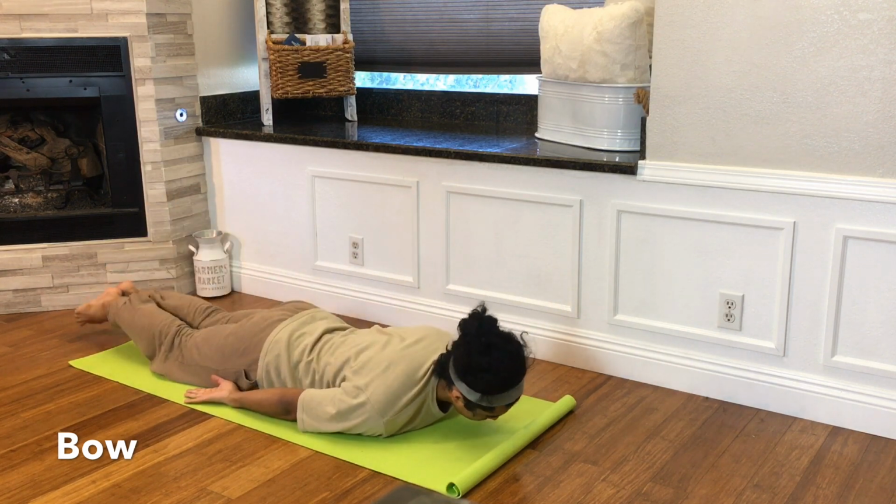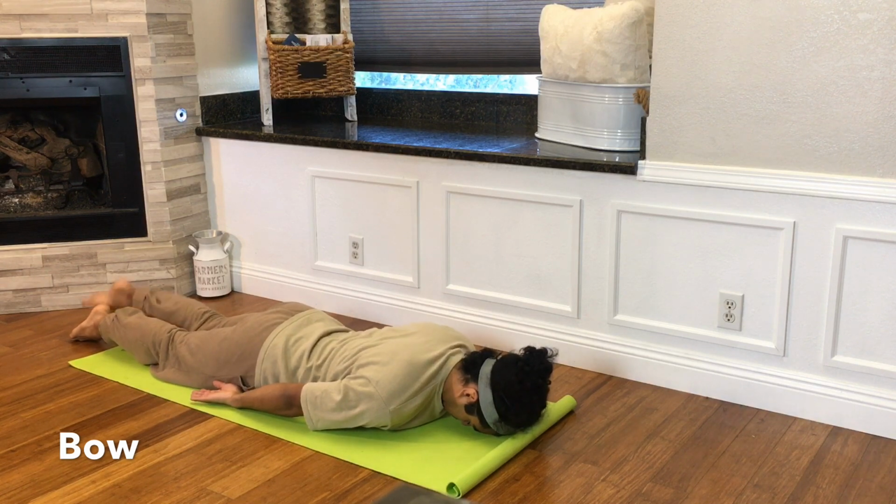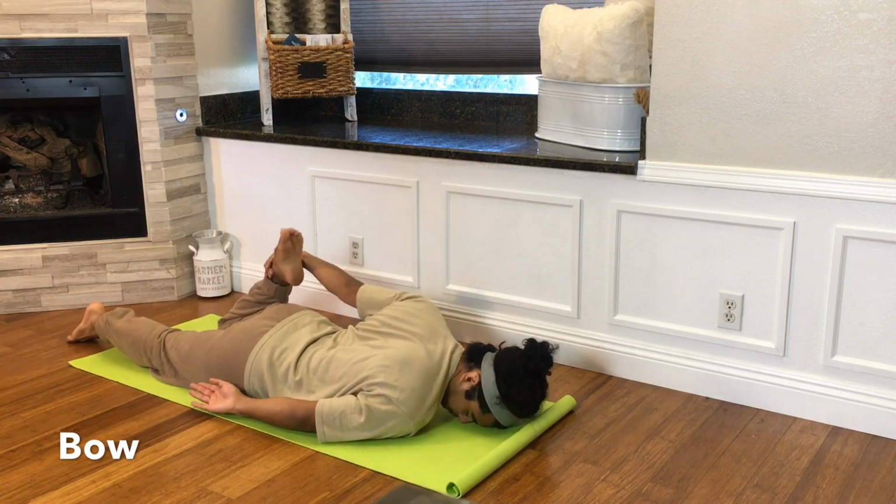And you can go ahead and release here. Bring your head out to the opposite direction now. Finding a few moments of relaxation before we get into our third bow pose. So here we go.